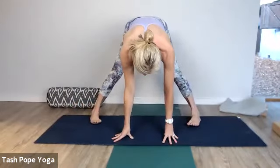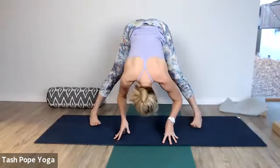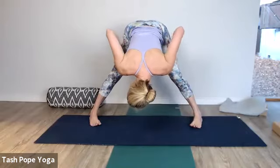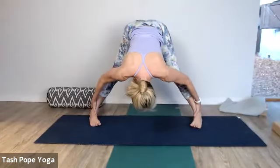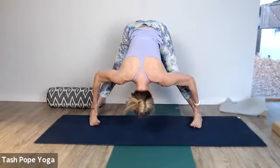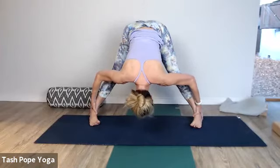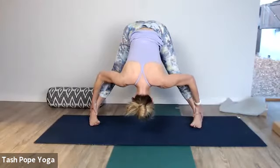So toes pigeoned about 3 feet apart. Hang down the center line and let the back of the head soften. Your hands can be on the floor, just soft. Maybe you feel more comfortable gliding them down the outside edge of the legs and grabbing the ankles so you can pull your chest further through the legs. Maybe put a micro bend in the knees and feel for breathing spaciously across the back of the sacral area. So you're kind of letting it all hang out.